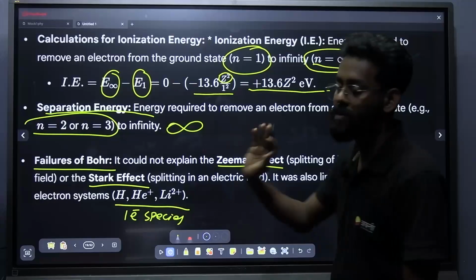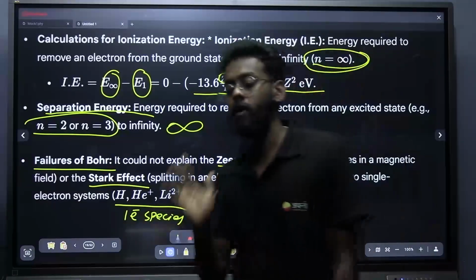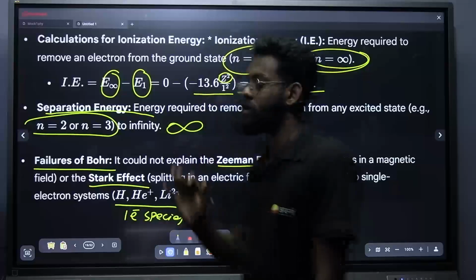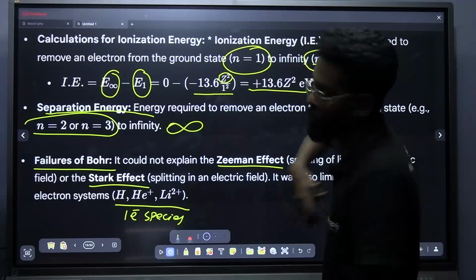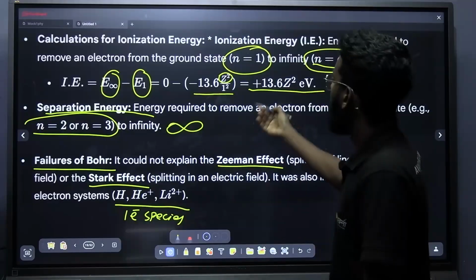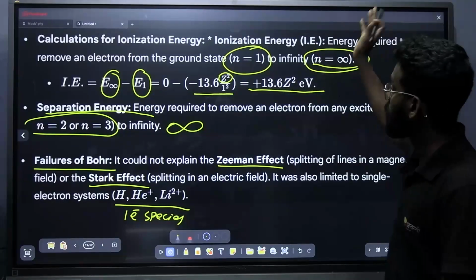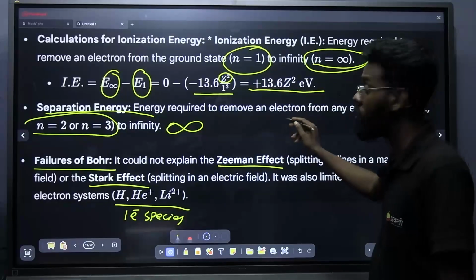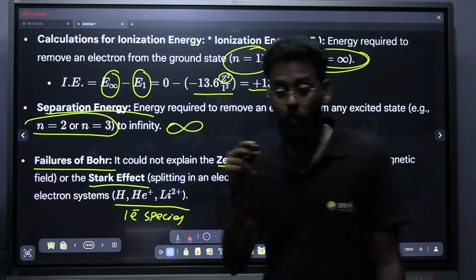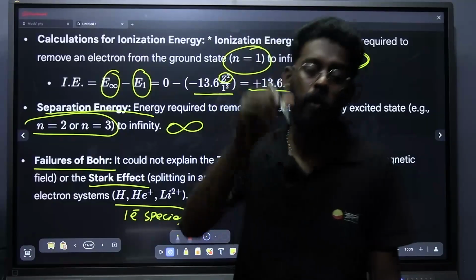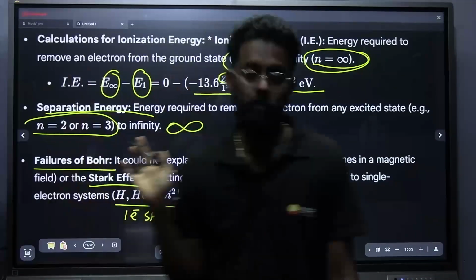That is the energy of the first orbit. That is what ionization energy: energy of the first orbit of an atom. For hydrogen, energy of the first orbit is 13.6. For helium it is different, for lithium it will be different. And for hydrogen it is minus 13.6, so we have to supply plus 13.6. Then only we can make the energy of that particular orbit 0. We want to make the energy of an orbit 0, then only we can remove an electron from that orbit. Got it?